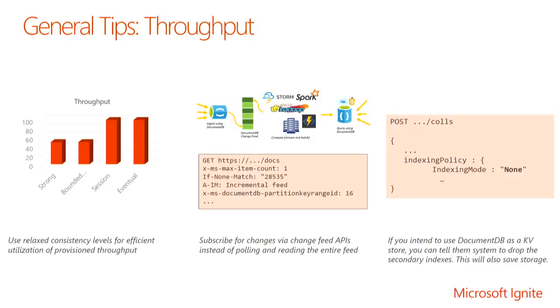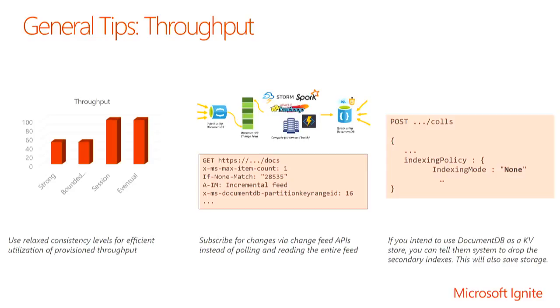I guess one more thing I wanted to cover. We also have a feature called time to live. This is basically to set data retention policy. So if you have, let's say, an IoT scenario and you only want to keep sensor data for the last, let's say, 30 days or 60 days, with the time to live feature, you can configure how many seconds records will live after their last write before they automatically get pruned.